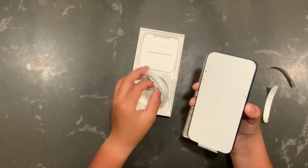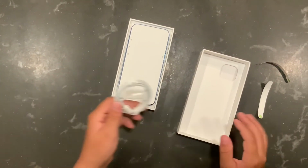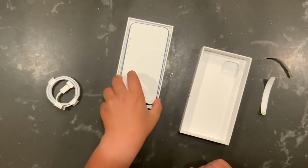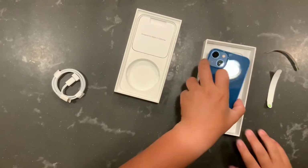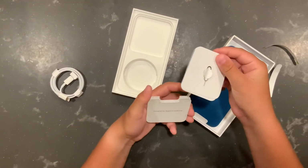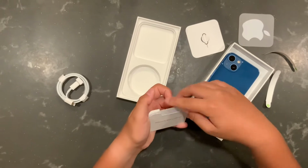And it comes with the charger, which this one's the lightning one, so it's faster than the older ones. It has this adapter to it. Let's see what else we have. So there's the paperwork stuff in here. Has the SIM card chip, the paperwork, and then an Apple sticker. Let's put that back in here.